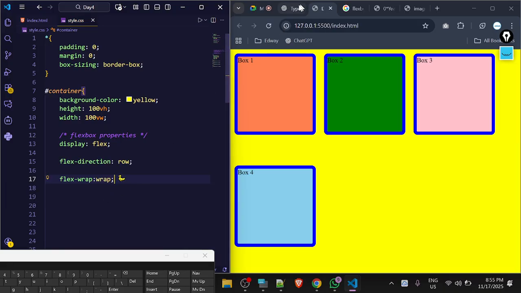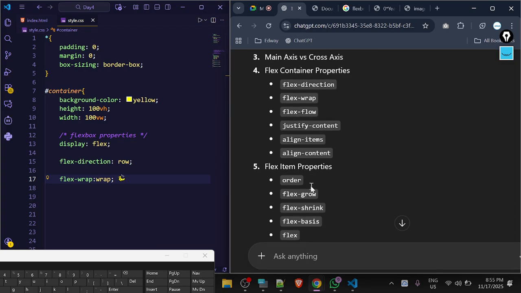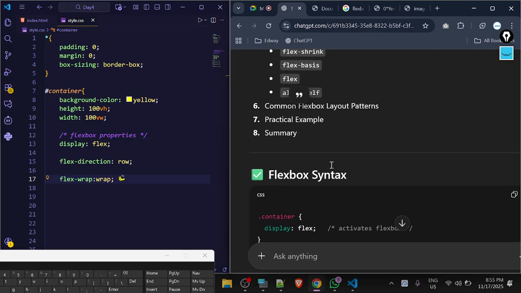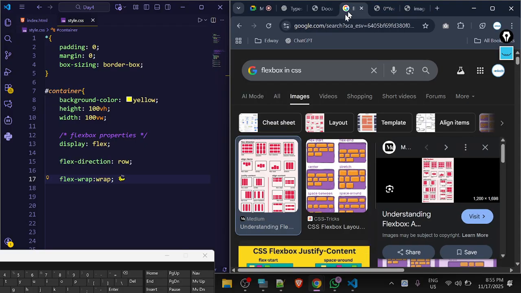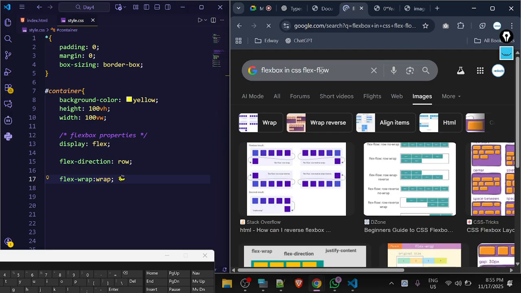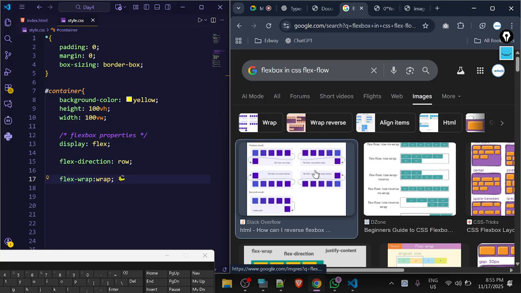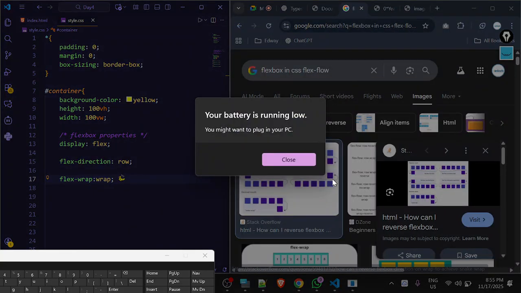Next we have to learn flex flow. Let's understand it by image.